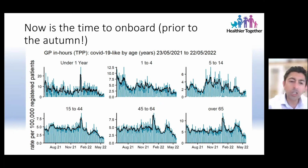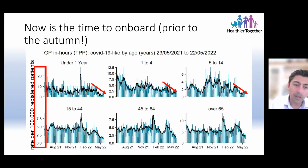It's been a hugely challenging couple of years, but over the past 2 or 3 months, we have seen a significant reduction in COVID-related activity, reduced staff absence, reduced patients with COVID, and we perhaps have a window when we can start implementing things that will benefit us over the autumn when we see rates of potentially COVID but other respiratory viruses rising.